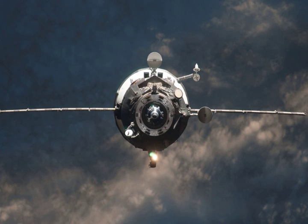In preparation for the launch, the spacecraft was fueled at Site 31 on 18 January, before being moved to Site 254 for final assembly and mating with the third stage and fairing. This was mated to the lower stages of the carrier rocket at Site 112 on 23 January, and rolled out to the launch pad at 1 o'clock Coordinated Universal Time on 24 January.